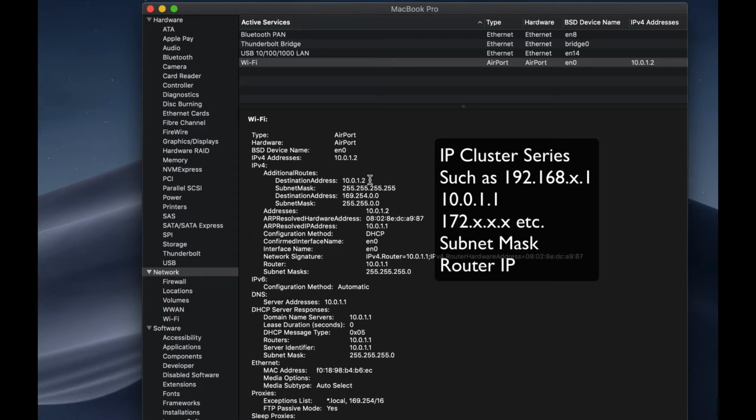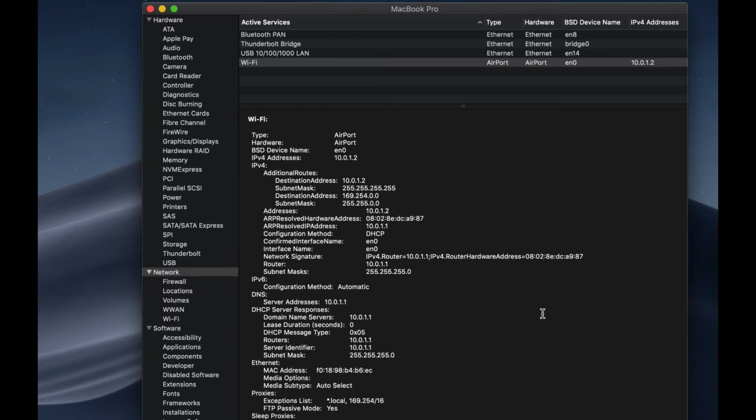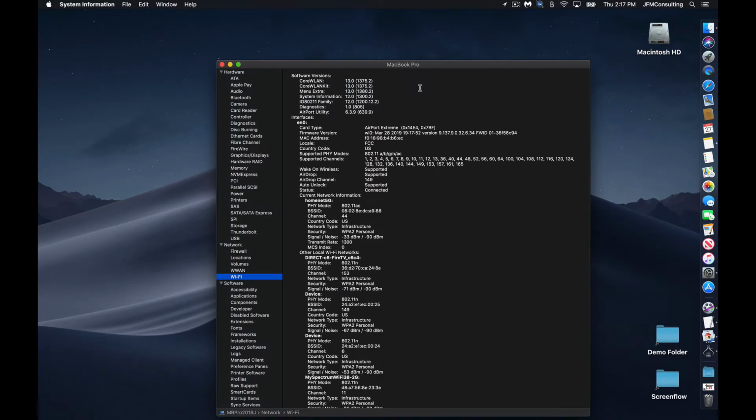Like, let's say you want to put a static IP address in it. A static IP means it never changes. DHCP won't mess with it. It's always the same IP address. But your network admin has to know about that, and you have to confer about that, whether if it's your home stuff, you need to know how to set it. And if you're in a corporate environment, they need to tell you what you can or cannot use in terms of an IP address. But that's where it is. It's hidden under there.